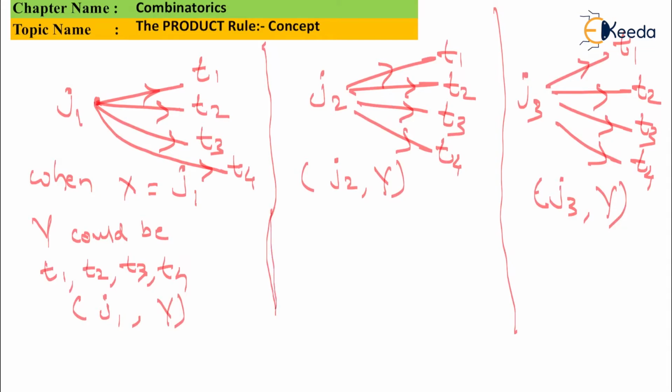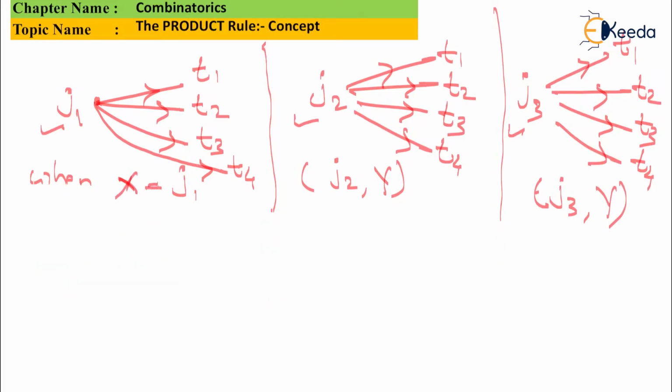So at the end, all you know is that you are going to buy either jeans J1 or jeans J2 or jeans J3. And you have to buy at least one jeans and exactly one jeans. Because of these wordings, you know that the addition principle should be in effect. So when you have these conditions, x is equal to j1 and y could be any one of these things, you are going to solve three problems.